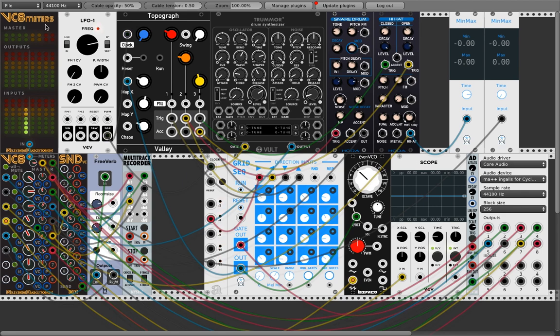The normal level in VCV Rack is between minus 10 and plus 10 volts, but most modules will work as well with 20, 400 or whatever volts, okay? But in the moment when you connect VCV Rack with outboard equipment, or when you are recording what you're doing with single tracks to a DAW, or even if you use a multi-track recorder from NYSTHI and with the option to make a mixdown in your DAW later, you may get problems, and I show you why.